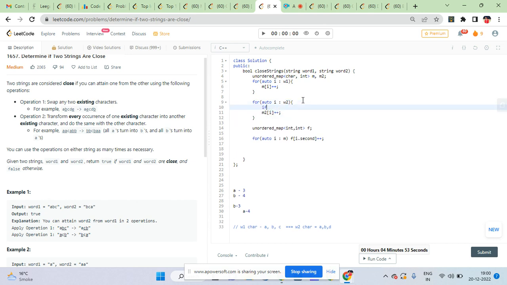Basically, if m1 dot find i is equal to m1 dot end, you return false, because this is some new character that is not present in m1, so how can it be present in m2.